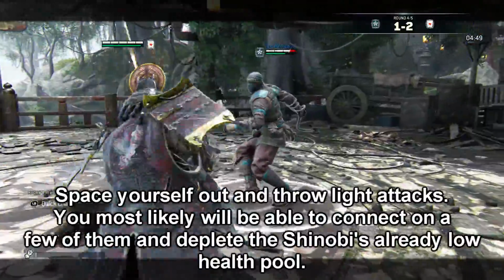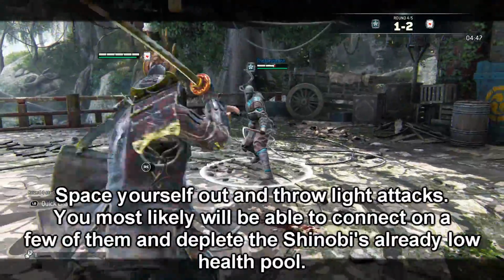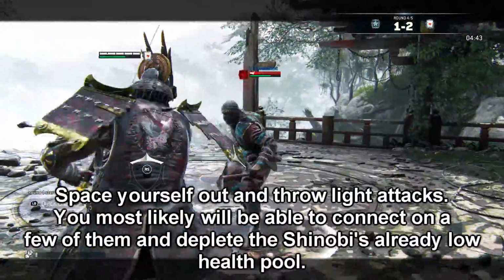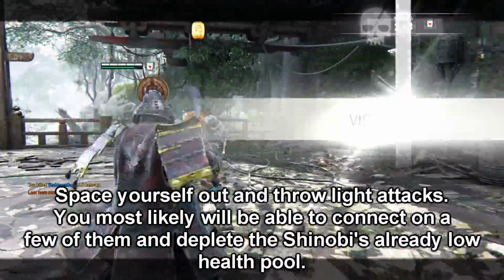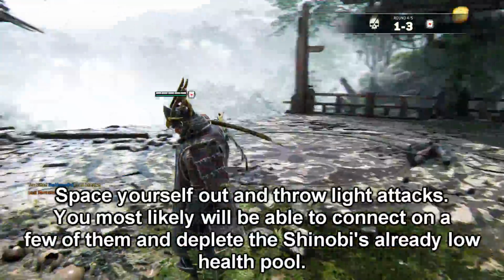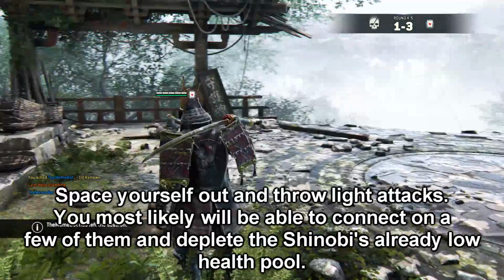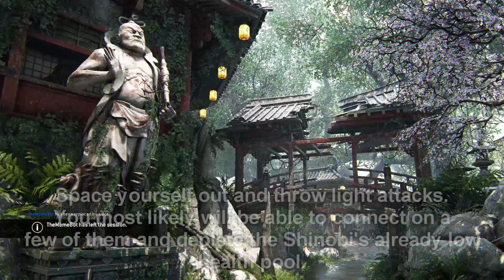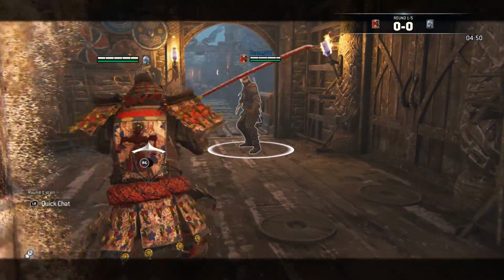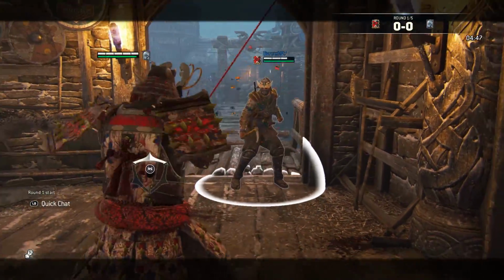The combo chains aren't going to be as effective here because they are so quick and agile, and they can often just dodge out of the way of your attacks and then start their own chains as well, and then you end up losing a bunch of health, which is what we don't want to do. So honestly, you've got to play this matchup a little bit boring, but just throw light attacks out and you should be doing okay.